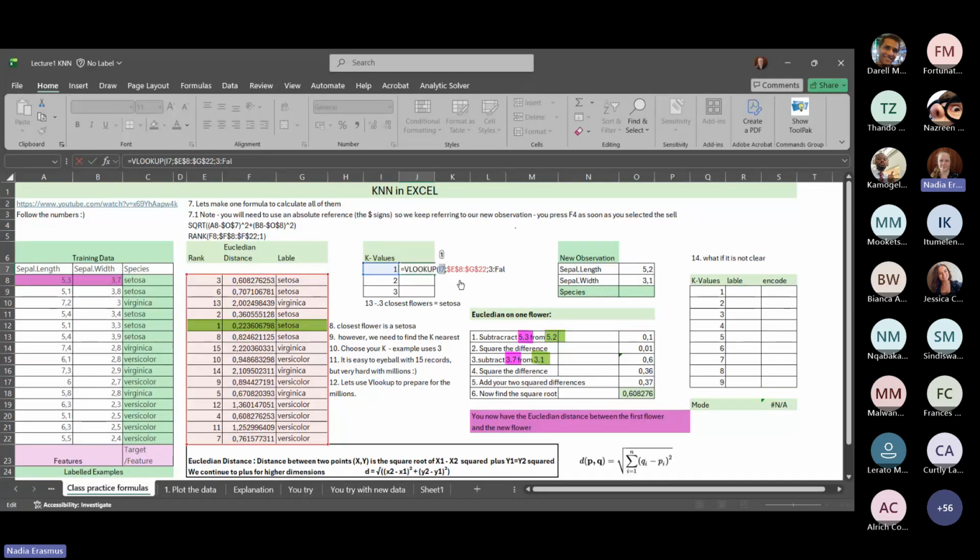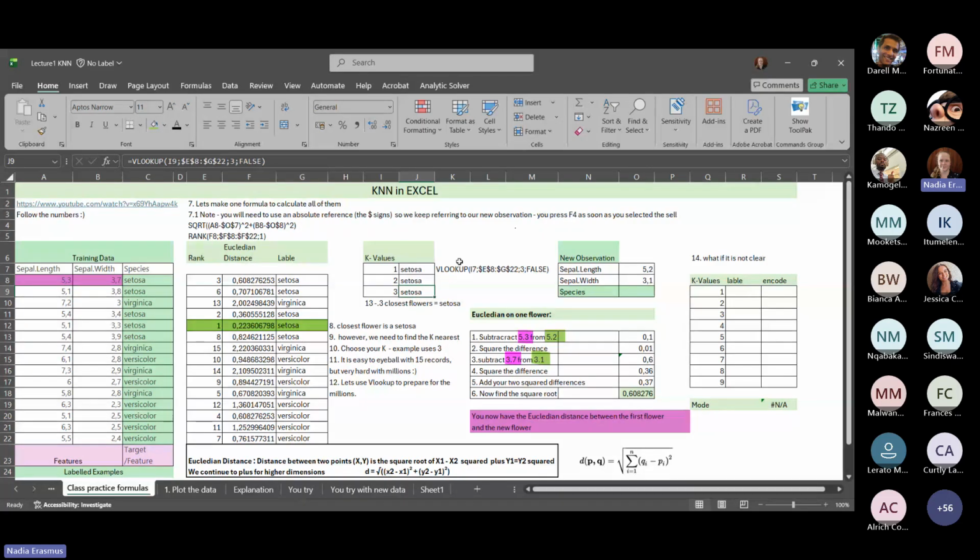The lookup value, we want to look up number 1, table array, column index. Oh, okay, comma. Okay, so that's what I missed. It had to be false because we want an exact match.